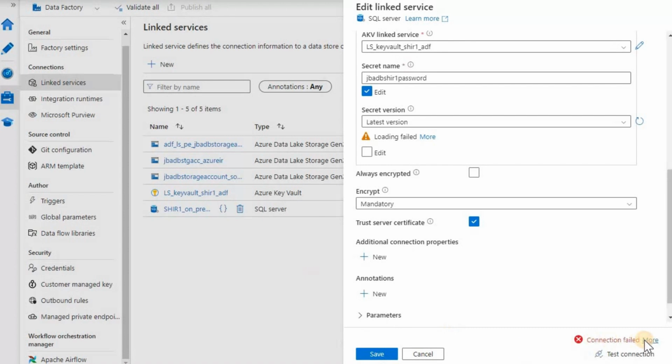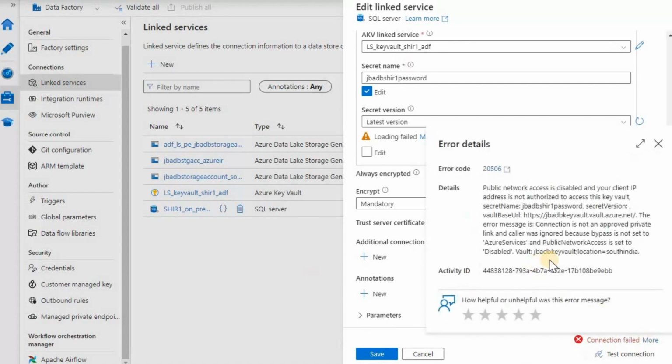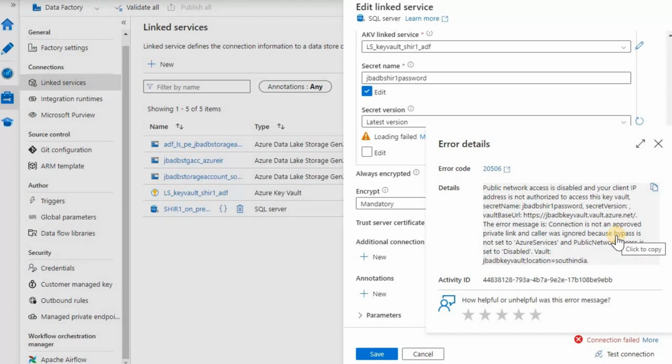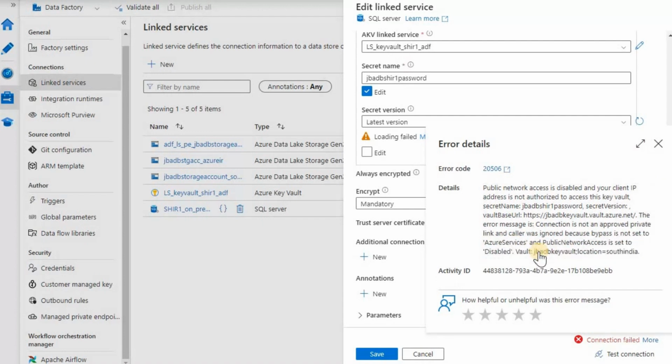Okay, it failed. Now when you click on this, we can see that the public network access is disabled and your client IP address is not authorized to access this key vault. They have mentioned the secret name, and the error message says the connection is not an approved private link, and the caller was ignored because bypass is not set to Azure services and public network access is set to disabled.